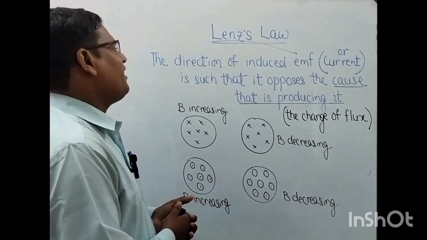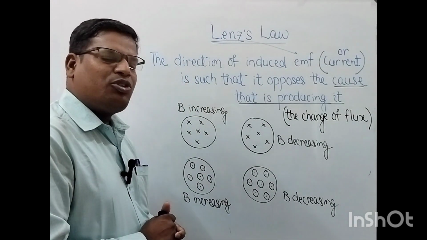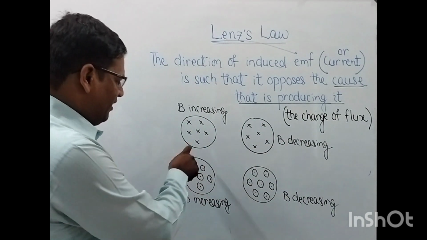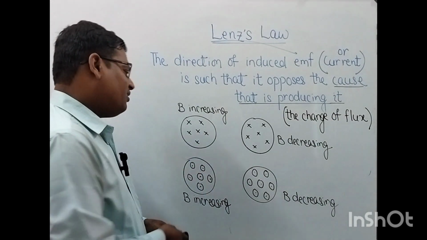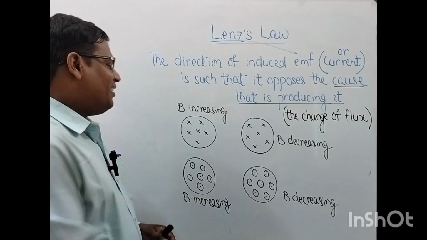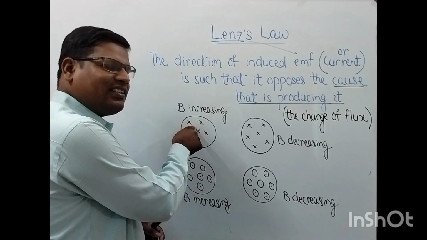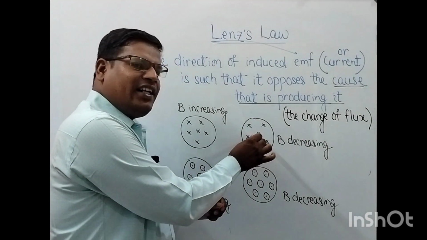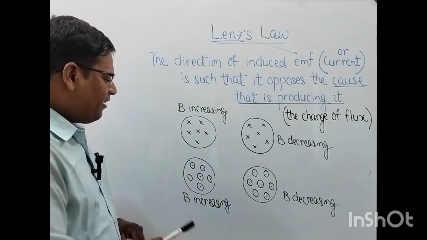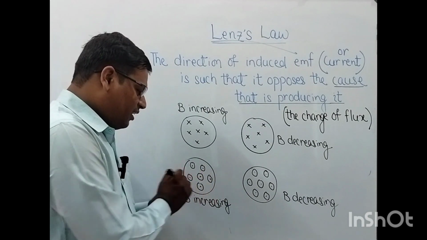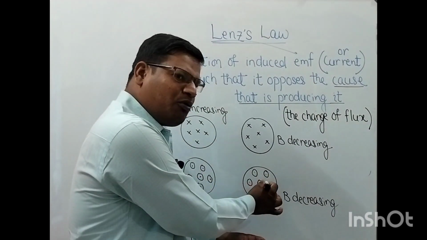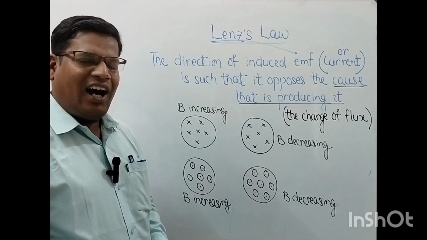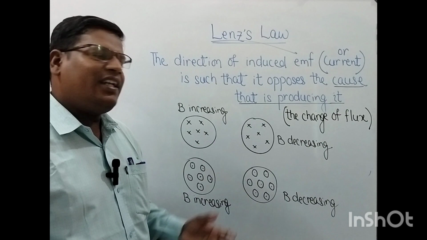So let's understand it. How do we find the direction of induced EMF in these cases? I will take this example. These are four loops placed in a magnetic field, and I have taken all possible cases here. Here the magnetic field is inwards and it is going to increase with time. Here also the magnetic field is inward, but it is going to decrease with time. Here the magnetic field is outward and it is going to increase with time. Here the magnetic field is outward and it is going to decrease with time. So all four cases are covered, and how do we find the direction of induced EMF in all of them?